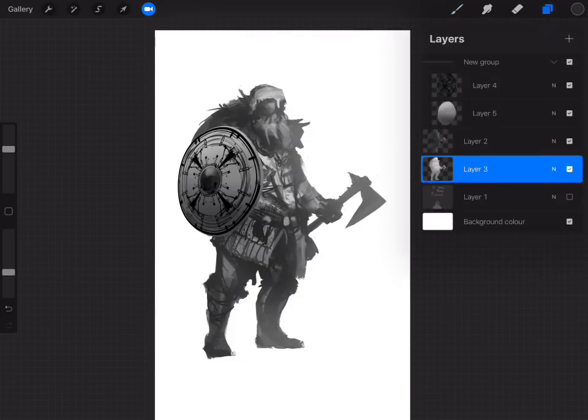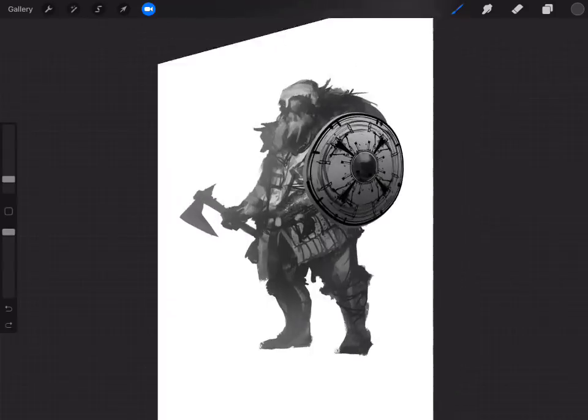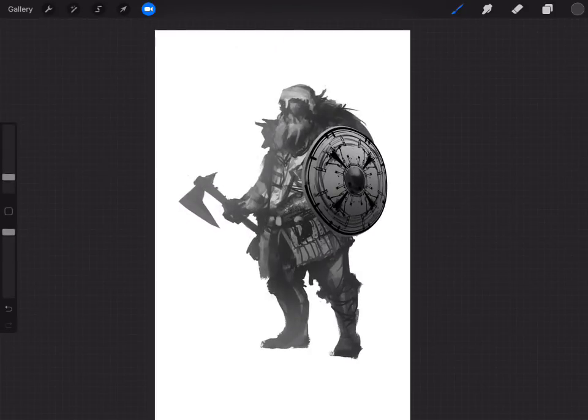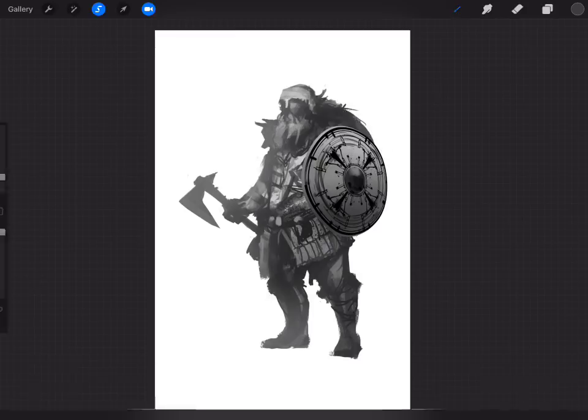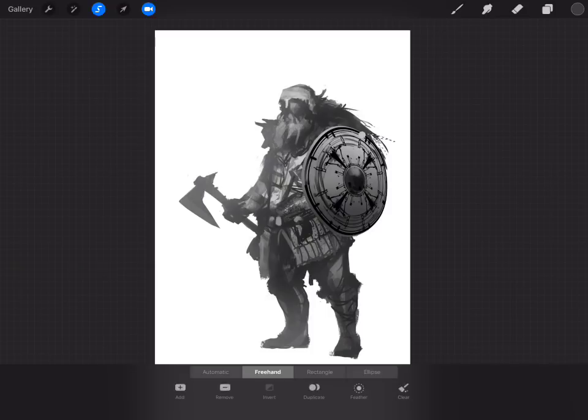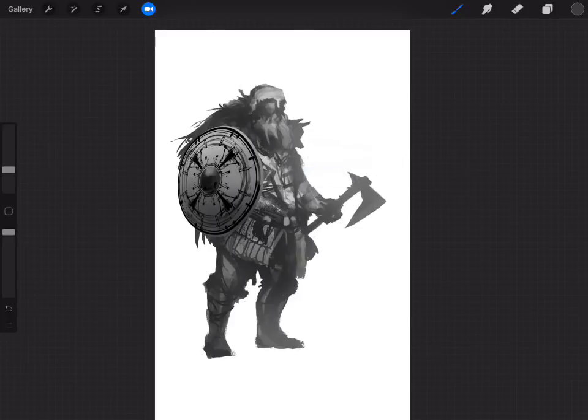Just gonna go to my silhouette layer back here and open up the alpha. I want to work a bit more because I feel it's a bit too round here. Like the silhouette of the fur kind of grows into the shield. So I just use a selection tool here now just to get a bit more detail, fur detail sticking out here. Maybe even some stuff at the bottom there as well. Just to break it up a little.